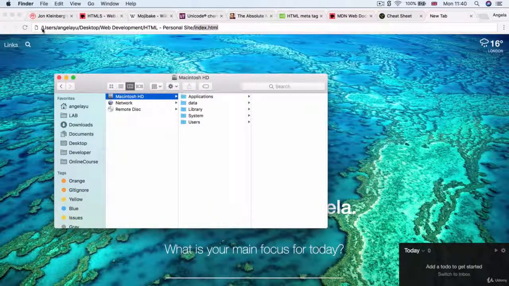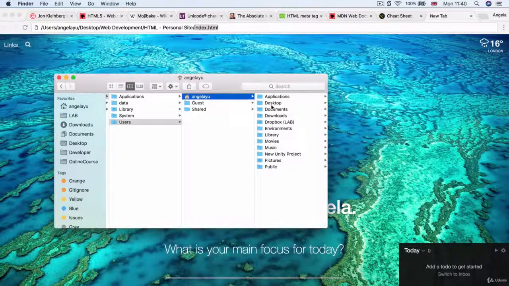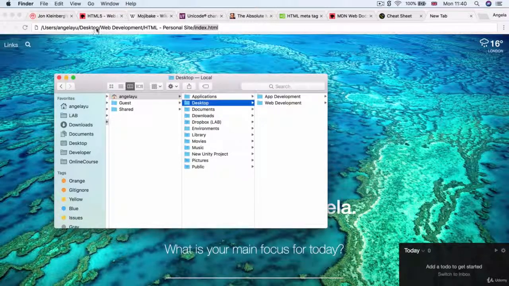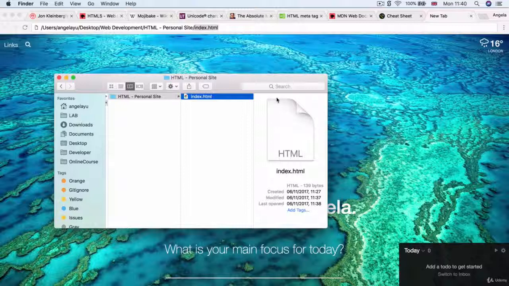So first we're telling it to go into a folder called users, then we're telling it to go into a folder called Angela U, then we're saying go to desktop, and then inside desktop we're going to web development, and finally, we're going to HTML-personal site, and that is where we're going to find that index.html site.